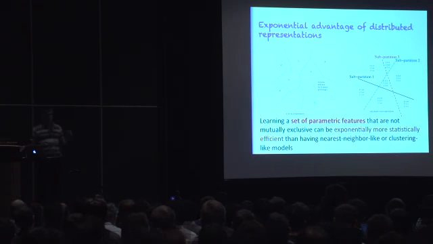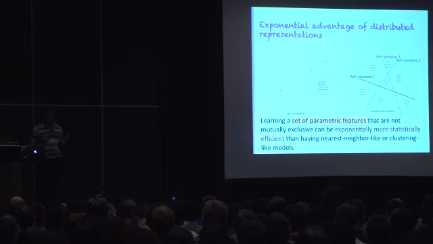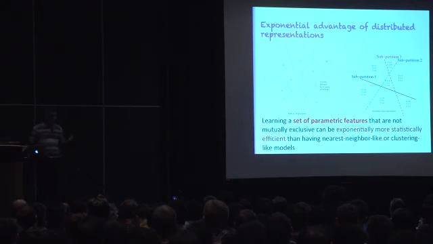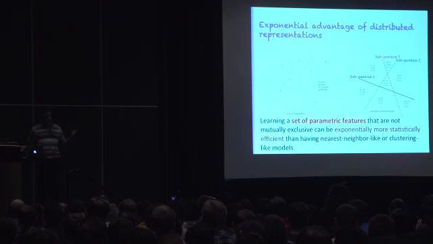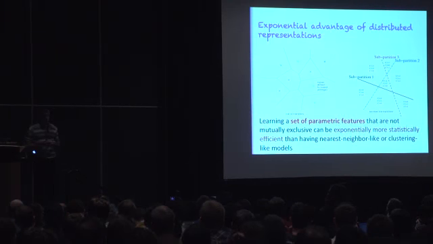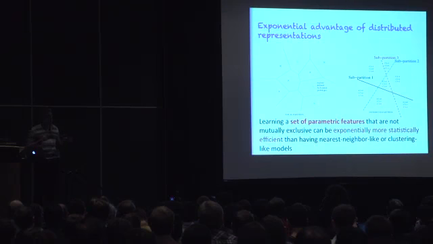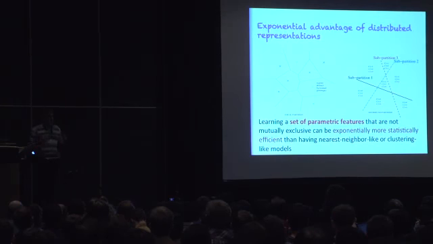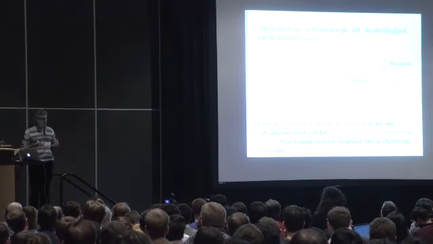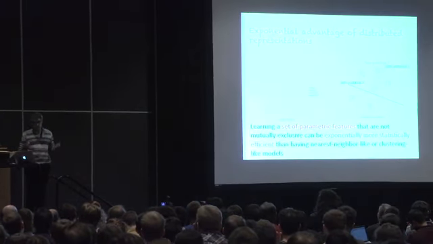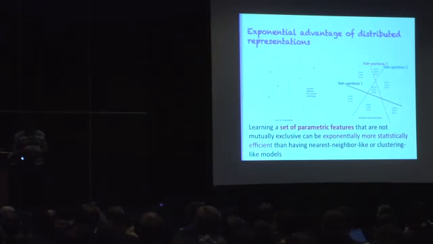To understand that, let's consider not using distributed representation. A lot of previous work in machine learning addresses the problem of generalization by using only the idea of smoothness, or the idea that we can generalize locally by looking at nearby examples, like in k-nearest neighbors, where you take your input space and break it into pieces, and you create those regions. In each of these regions, you're going to have maybe one or more examples that tells you what the answer should be. The problem is that the complexity of the function you can represent here is going to grow linearly with the number of examples you have available to define the appropriate number of regions.